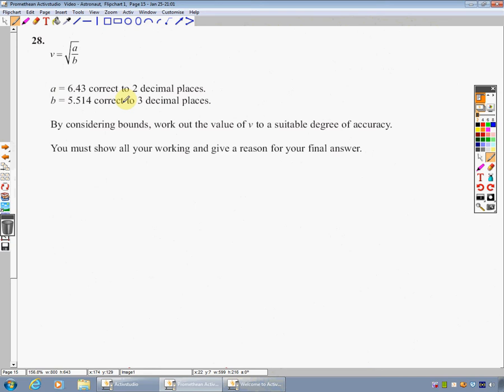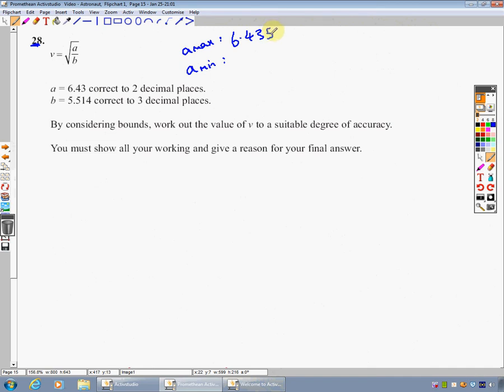So first of all, I need to work out what my A maximum is, because A's been rounded, and I want my A minimum. And with bounds, the whole rounding up or down at 5 kind of doesn't matter. So the maximum A could have been is 6.435. I know that normally in numbers that would round up to 6.44, but with bounds we say it's 0.005 above here, and the minimum it could have been is 6.425 if we go down the next place, because that would round up to 6.43. That's my A minimum, A max.